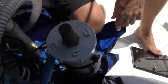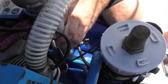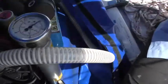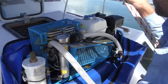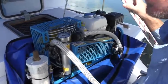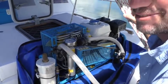So every 10 to 15 minutes, the condensation from the separator here, you can just bleed into that instead of all over the deck. Oh yeah, that sounds a bit better, doesn't it? Anyway, that's how we can dive everywhere we go. Little Honda motor there, first pull every time, so that's what our generator will be next. First pull hopefully every time. That's that. Next, Cap.